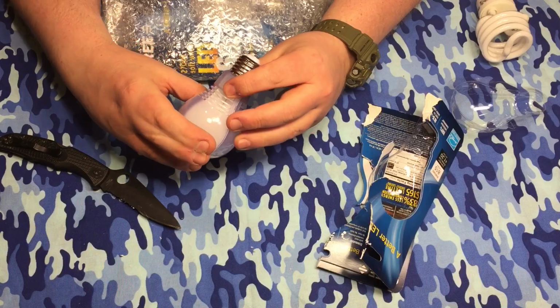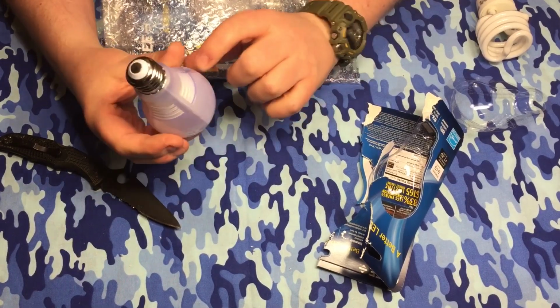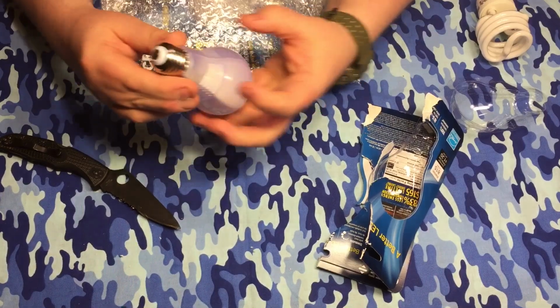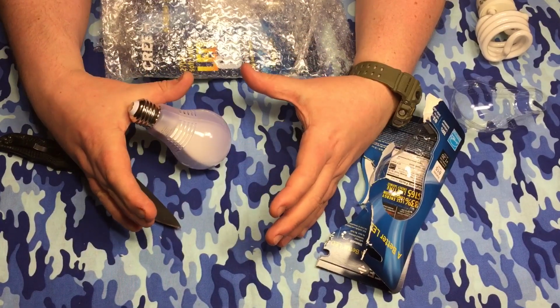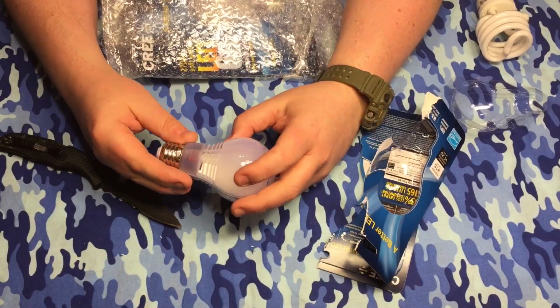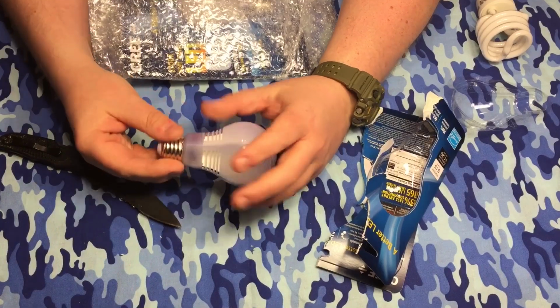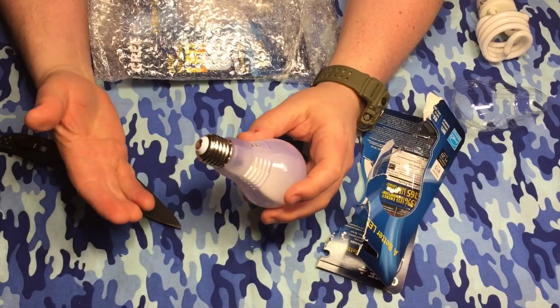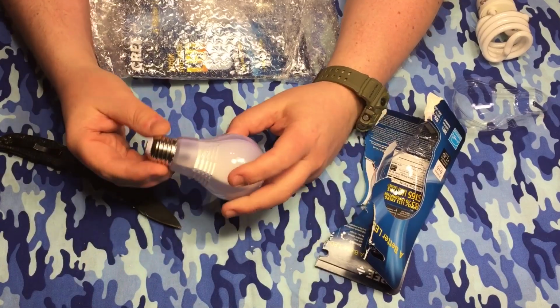I'll get a flashlight out. But I can see the LEDs, and they're on, like they're in sections, and they're going out this way. So it gives you a natural light coming out like this, which is just awesome. So when you want to know, the cheapest I found these was like $12 for a 2-pack. Even in the bulk items, I couldn't find anything cheaper than $6 and a little bit of change a piece. I couldn't find anything better than this deal.